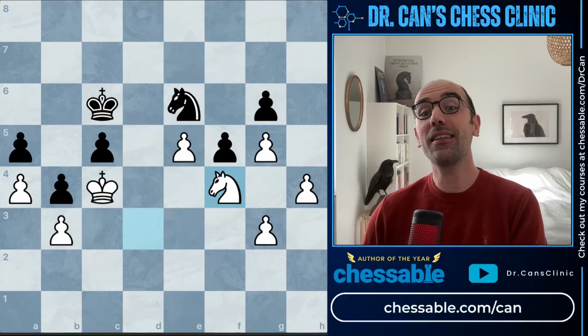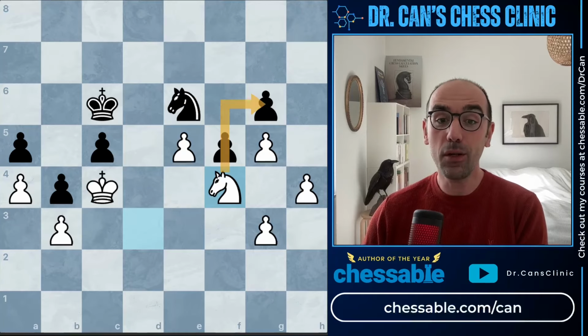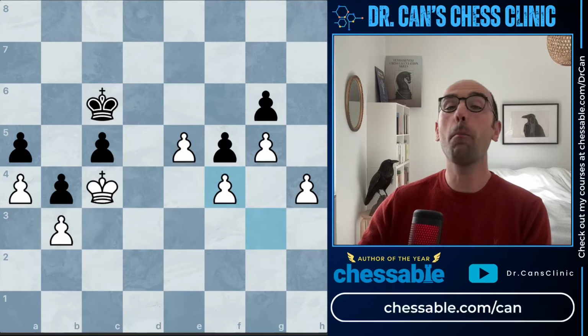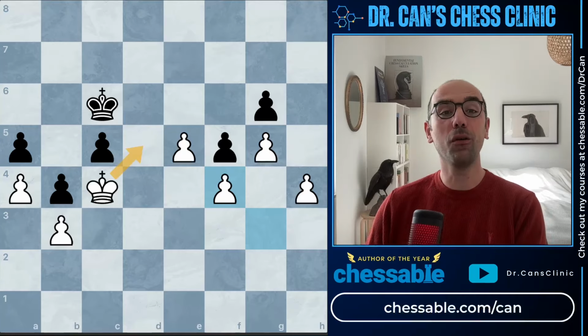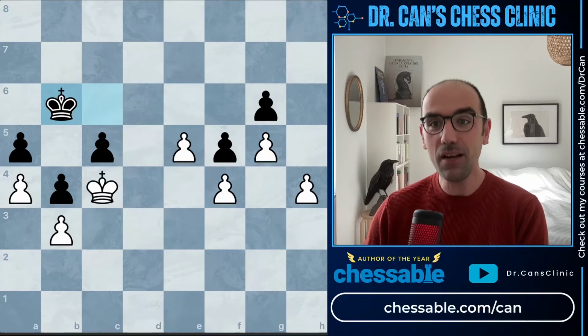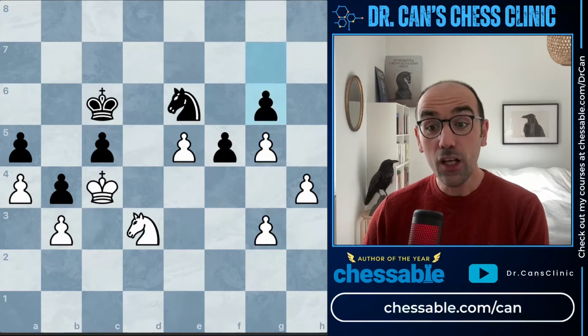I attack your knight, I attack your pawn. If the knight moves, then I grab the pawn on g6. If you take on f4, this leaves me with a completely winning position. Extra pawn plus invasion on d5 to follow. For example, king b6, king d5, and this game is completely finished. So after knight f4, black just resigned.